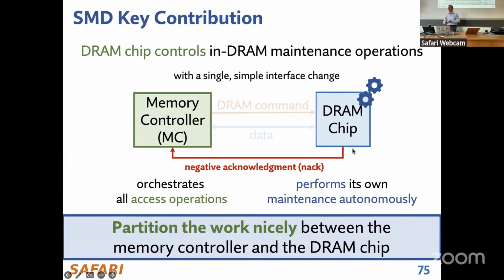The question is, what level of freedom do you give, right? This is a very simple change, very little change to the chip and the interface. You could also change the interface completely, meaning the memory controller, for example, sends a request to the DRAM chip, and the DRAM chip decides how to schedule everything internally. That's another way of changing the interface. There could be packets communicated between the memory controller and the DRAM chip, and the DRAM chip accumulates those packets and decides when to respond. It can respond out of order, etc. It could do many things. So this change is much simpler than that sort of heavy change.